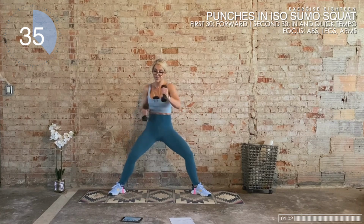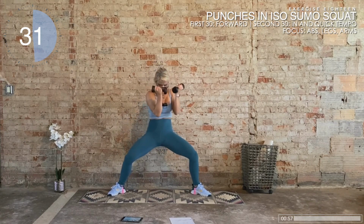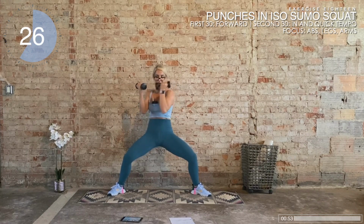Weights go in, shorten range of motion, big burn in the abs. In 3, 2, 1, hold it. Sit here low.